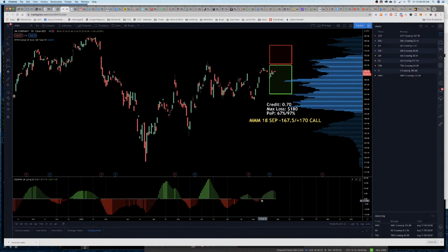And so you can see we have the green bars, which represent more of an up direction in their magnitude. And then they go from light green to dark green. When they turn to dark green, that means that the linear regression slope has turned a corner. It is now pointing the other direction. And so that is what I use as my indicator. Now, if I were to get into this trade and take this short, or sell this credit spread, what I would do is wait for 2 dark bars. Right? I want to print that first dark bar. I want to see that second dark bar. And then that's when I would consider taking the trade.